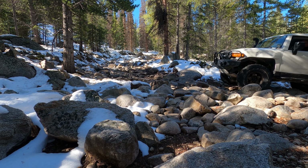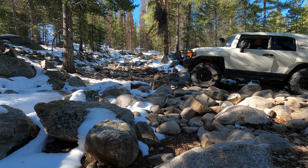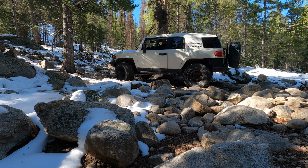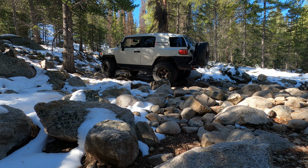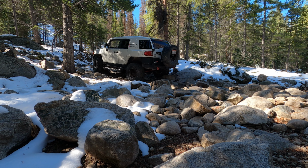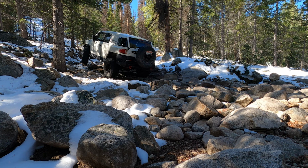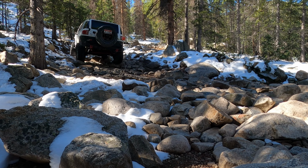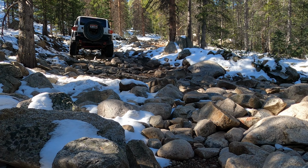I was afraid that the ice and snow would really kill my traction, but there seemed to be just enough rock for my tires to grab. This section of the trail is, without a doubt, the hardest portion of the entire thing. There are some high drop-off shelf roads to come, but those are easy, if you can suppress the thought of rolling off the edge and dying a horrible death.